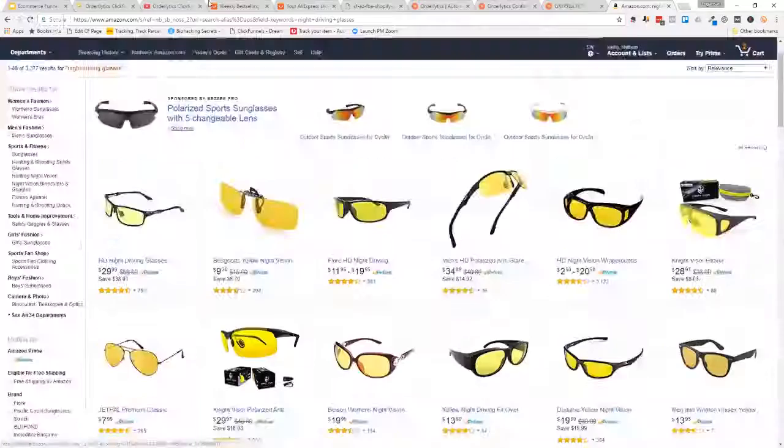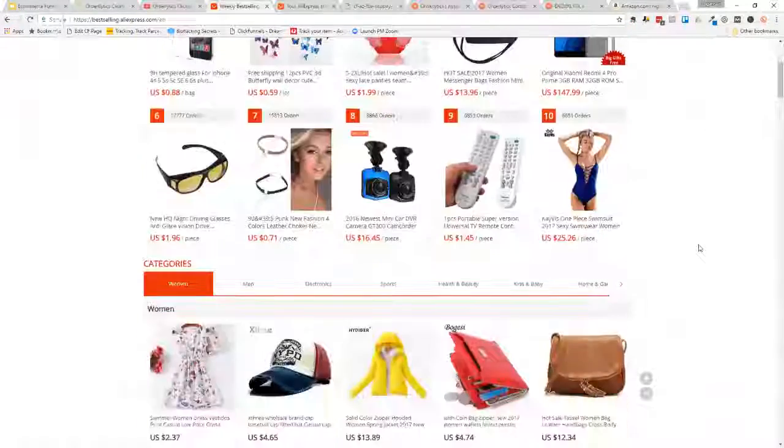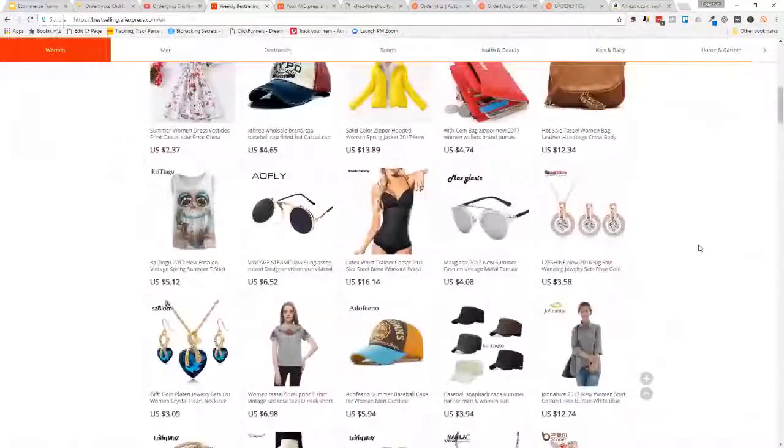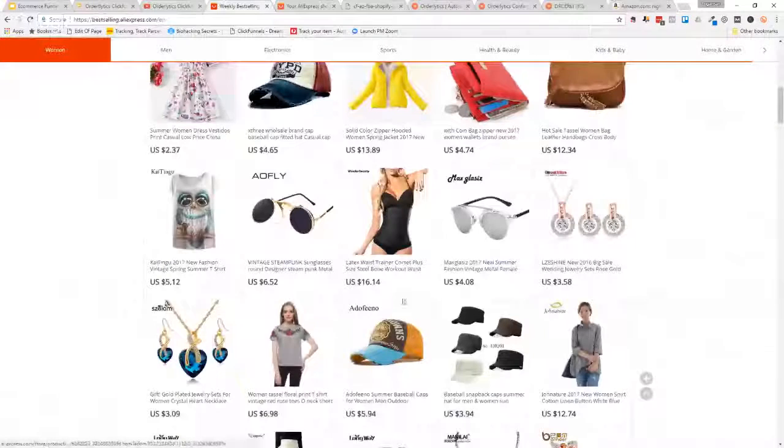Literally, we stumbled onto these tonight. I just picked one out of the list, but they're obviously doing really well because they're on the homepage of AliExpress. Lots of people are searching for them. Lots of people are buying them there, and potentially lots of people who are selling them on Amazon are buying them there. But you can literally start with things that are on this page, knowing that they're popular.